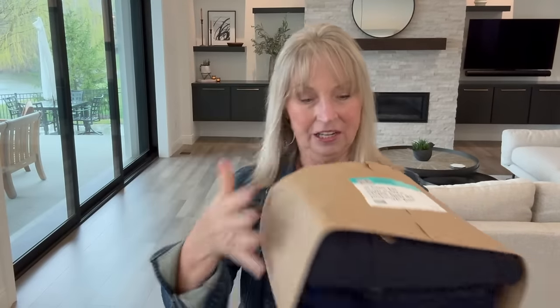This is a small box — here is my bundle, let's see what's in here. I hadn't asked for anything in particular. I had been sick — I had strep throat for the second time in two months, which really knocked me out. I had a hard time getting back into the swing of things and I developed a cough from it. Also, if you stay to the end I'll give you a little update on what's going on with our dining room decorating.